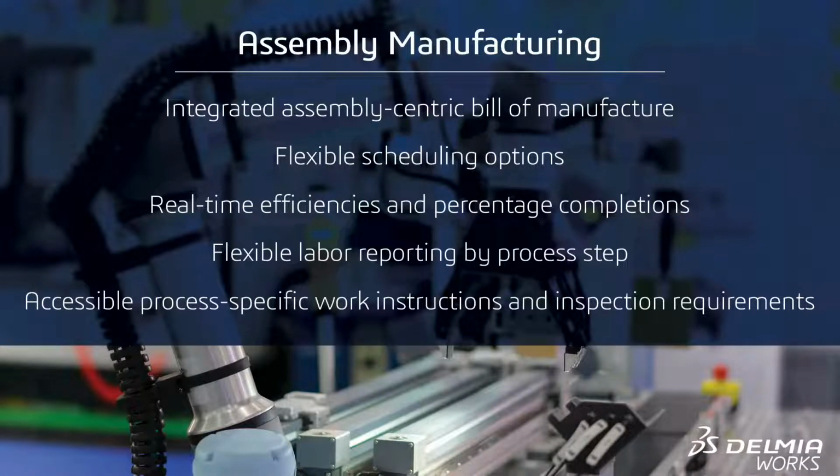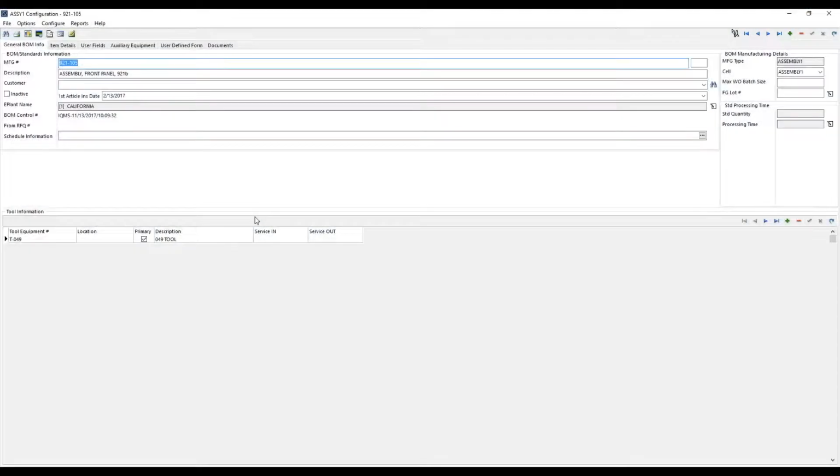Understanding the current status of each step in the assembly process is critical. With DELMIAworks, real-time labor reporting tools provide you the full visibility as to the status, constraints, and efficiencies in each process step. Using the DELMIAworks production floor application, users gain visibility into process-specific work instructions and other associated documentation. Users can also provide inspection, rework and reject components, and partially completed assemblies within each process step.